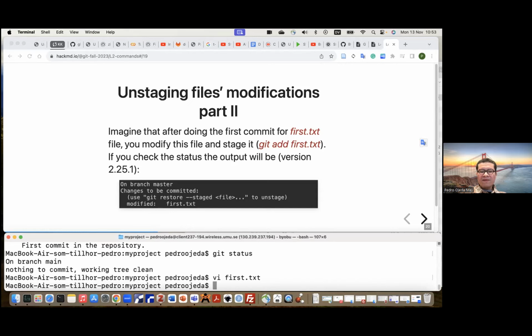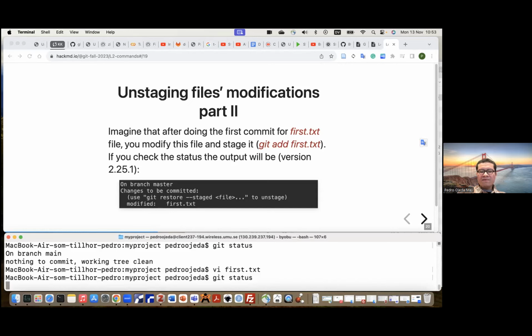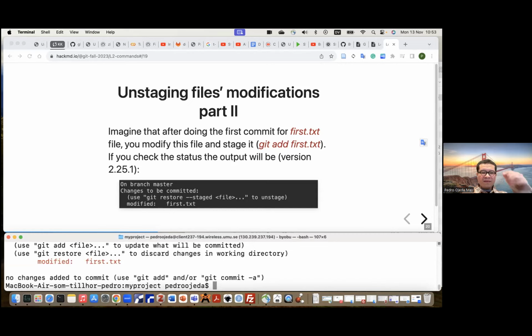So I did a modification and check the status. It says that there is some modified file, right? And here Git is clever and it proposes some options to do.